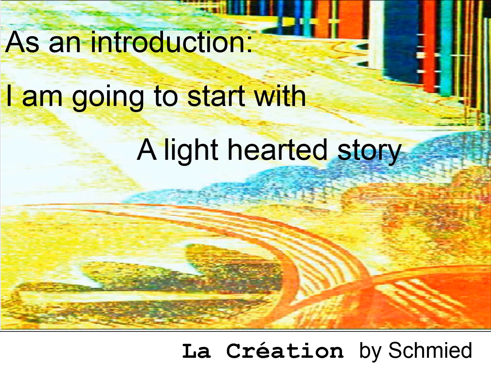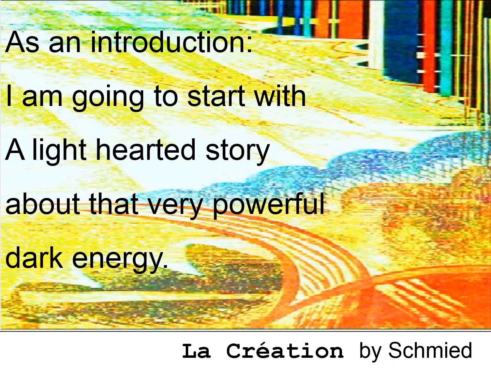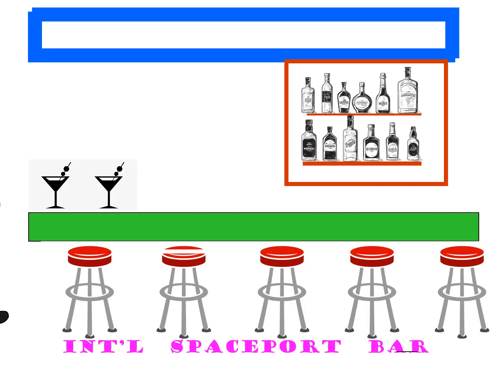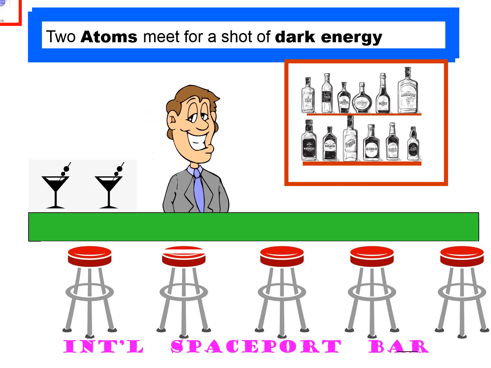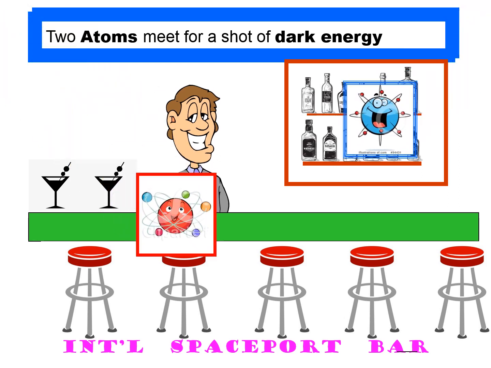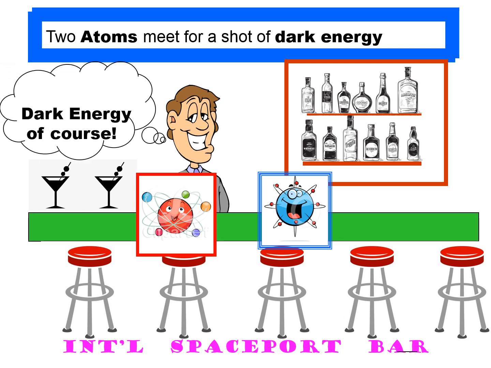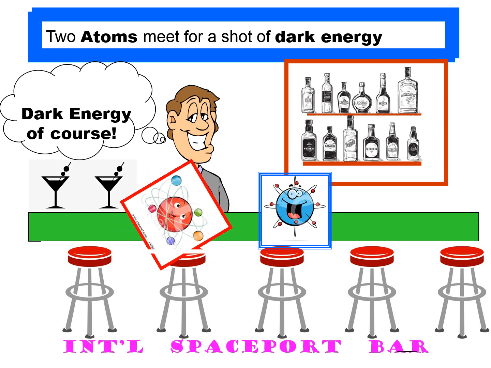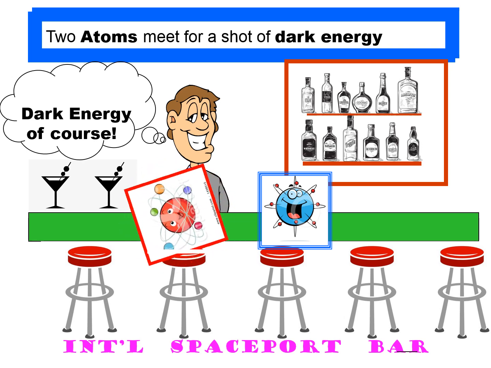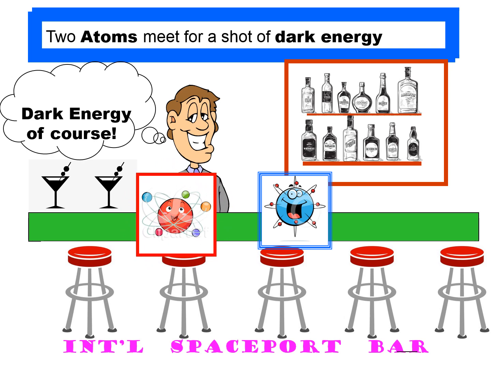As an introduction, to get us on its way, I'm going to start with a lighthearted story about that very powerful dark energy, the source of the initial Big Bang event's power. Two atoms walk into a bar and order shots of old dark energy. That lovely carbon atom from the wooden match colony meets her friend uranium-235 from the Rock House band and orders a double shot of dark energy. After which she starts telling us that when she is tanked up on dark energy, she, with her speedy electron arms, can fling out light photons out at 186,000 miles per second.